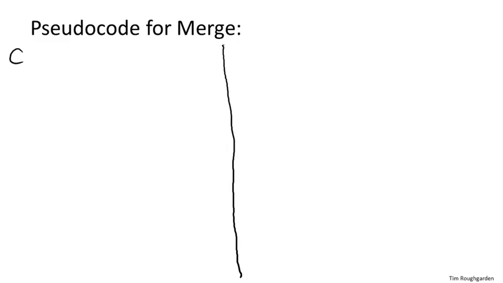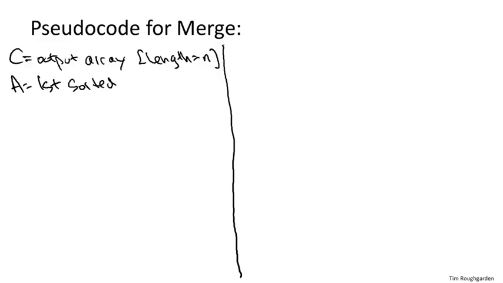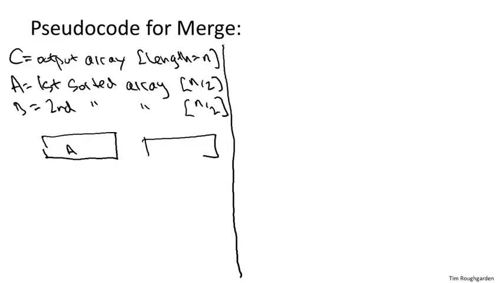So let me begin by introducing some names for the characters in what we're about to discuss. So let's use C to denote the output array. So this is what we're supposed to spit out with the numbers in sorted order. And then I'm going to use A and B to denote the results of the two recursive calls. Okay, so the first recursive call has given us array A, which contains the left half of the input array in sorted order. Similarly, B contains the right half of the input array, again, in sorted order. So as I said, we're going to need to traverse the two sorted subarrays A and B in parallel. So I'm going to introduce a counter, I, to traverse through A, J to traverse through B. I and J will both be initialized to 1 to be at the beginning of their respective arrays.